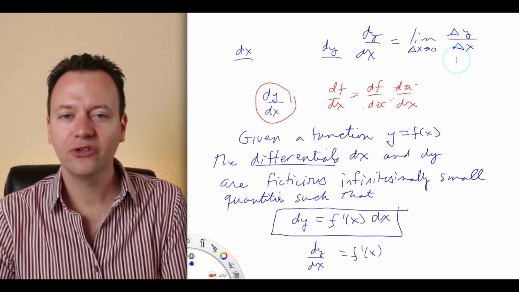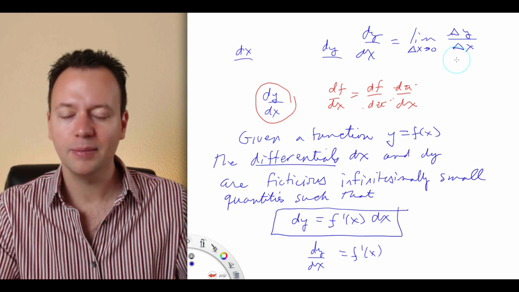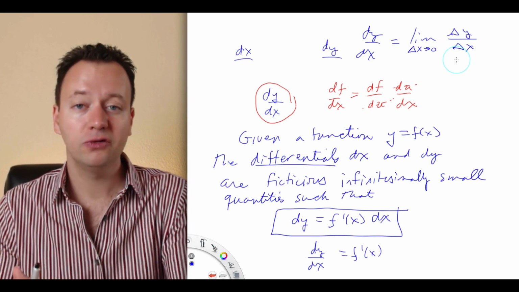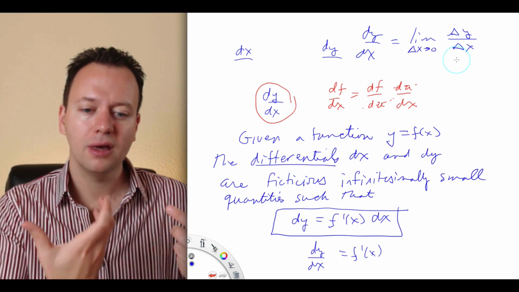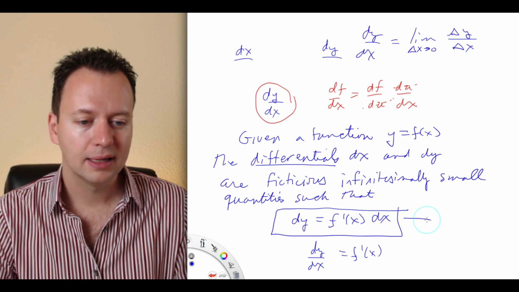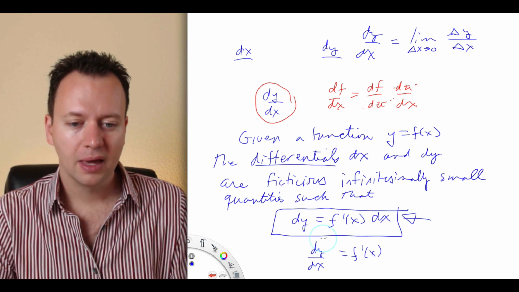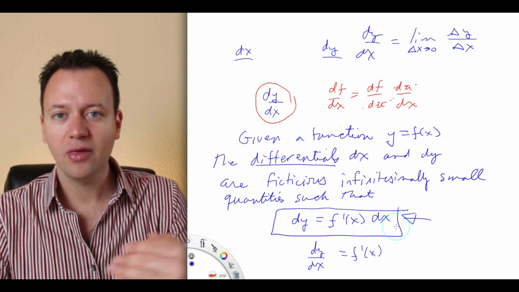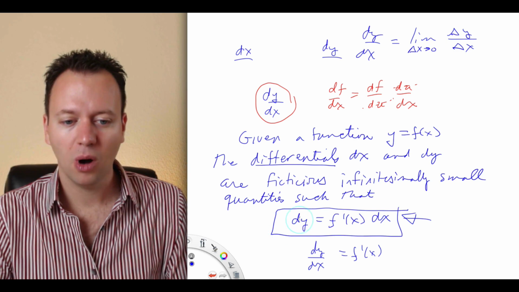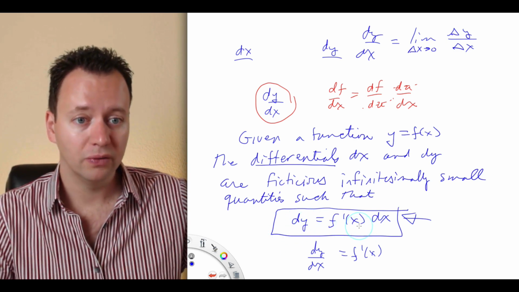So you never say, we'll solve for dy, or dy is equal to 3. You can't say that because dy and dx are both infinitesimally small, but it's still proper to have equations such as this that might relate two or more differentials. So dy is f prime of x times dx, which means if I divide through by dx, I get dy dx is equal to f prime of x, which is just the derivative.